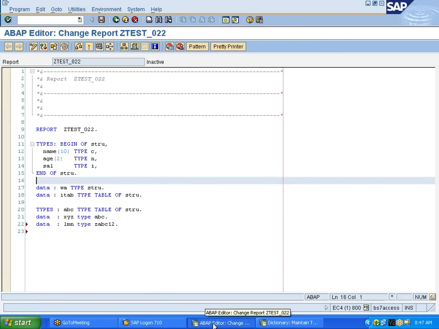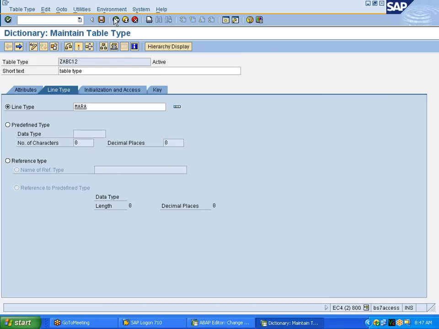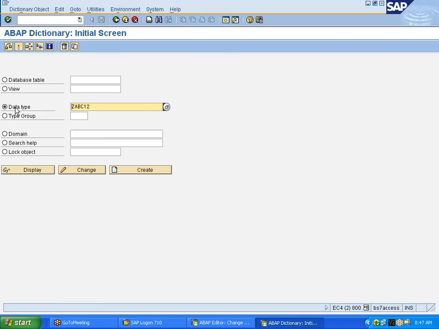Fine. So now after table type, in the data dictionary, we are going to finish the next topics. The next topic is the type group. We have already seen the database table, how to create a database table and all, you know. How to create views, except help view, we have created 3 views. Now all the data types are finished. Then we are going further to the type group.